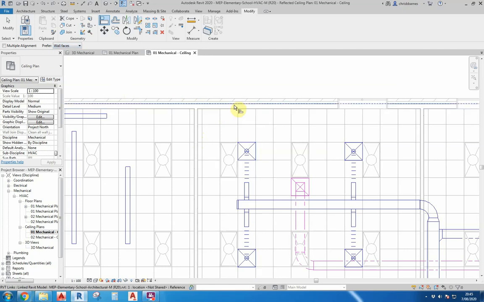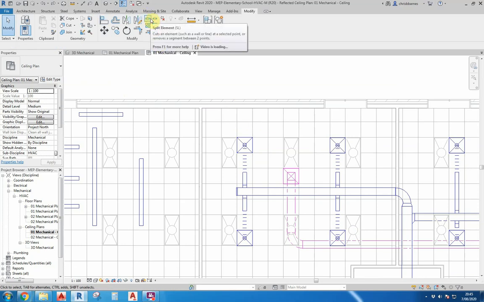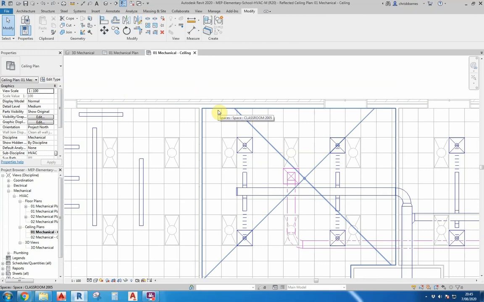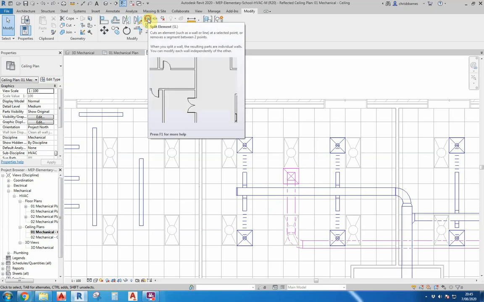Okay, now let's look at the Split linear elements, which is this one here. If we want to split this duct here, all we need to do is go up and click on Split Elements.